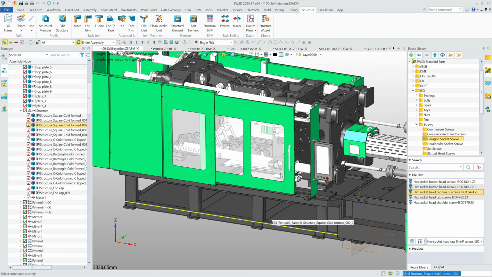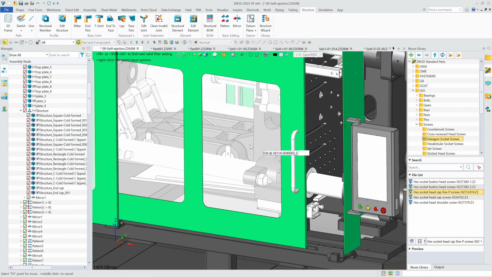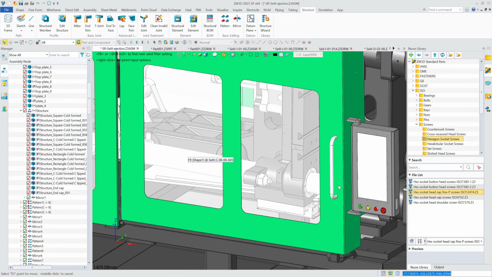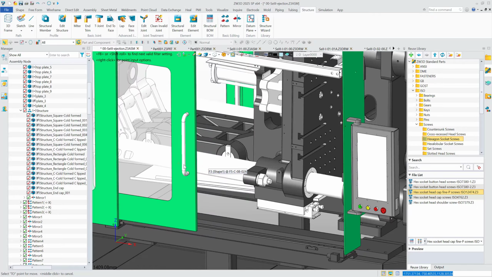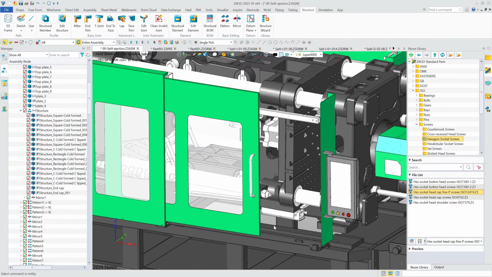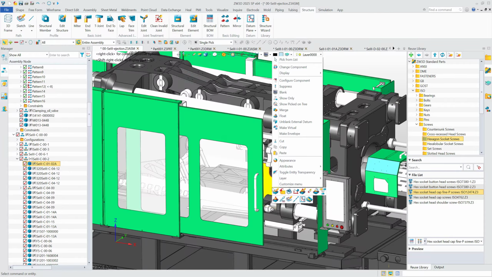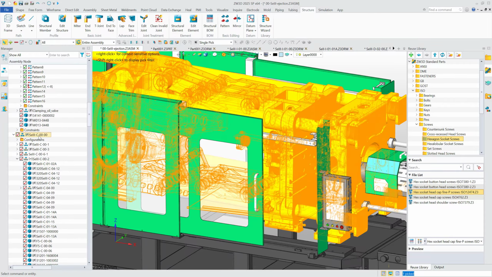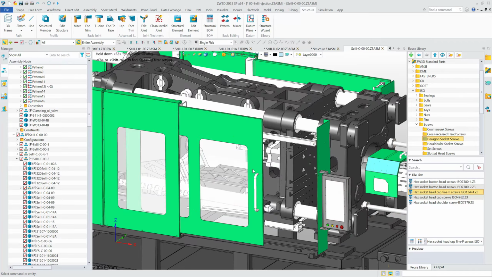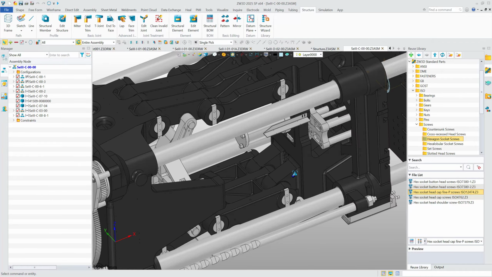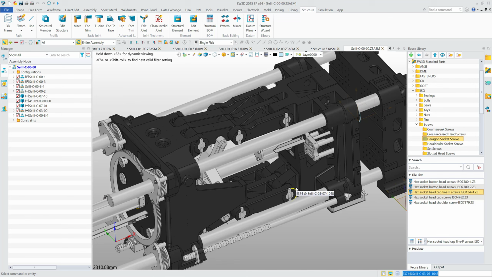Once all the parts and the product design are complete, we can use the mouse to drag and watch its actual movement. Of course, if you need a more advanced level of simulation, ZW3D also offers an animation feature that can show the entire product's movement process. For example, here's the locking mechanism of an injection molding machine.